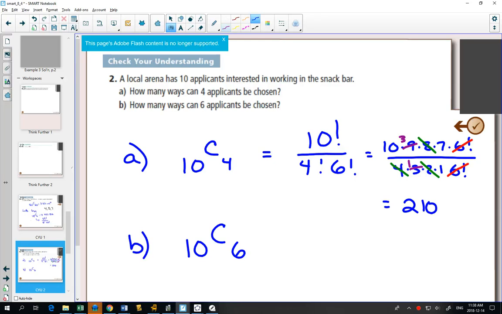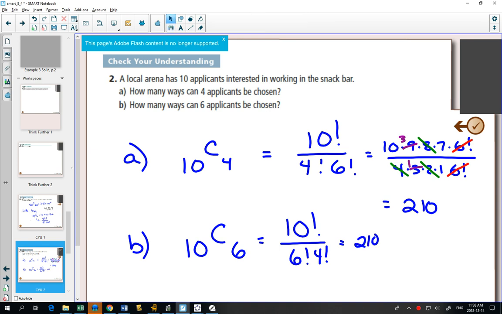So 10 choose 6. Well, if I go to the formula, what do you notice? It's exactly the same. And it's important to understand why it's exactly the same. Probably a really good way to visualize this is if I pretend these 10 people are 10 different cards. 1, 2, 3, 4, 5, 6, 7, 8. Part of the combinations formula has that extra number. The 6 factorial is under there to divide out the repetition. The 4 factorial is part of the permutations formula.